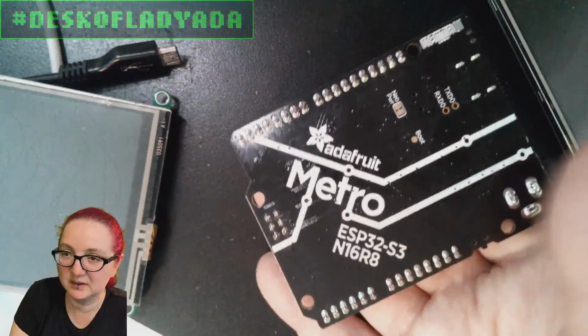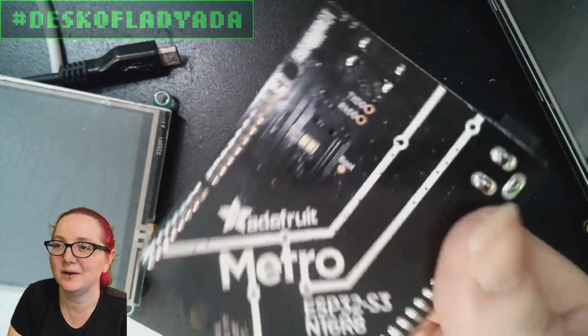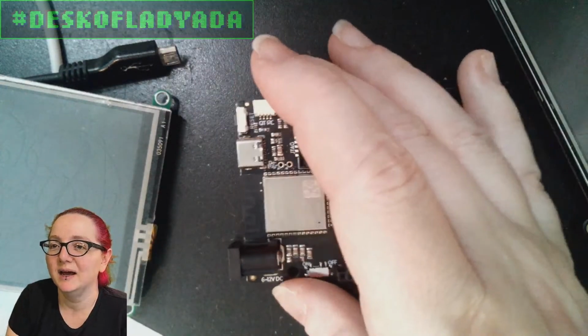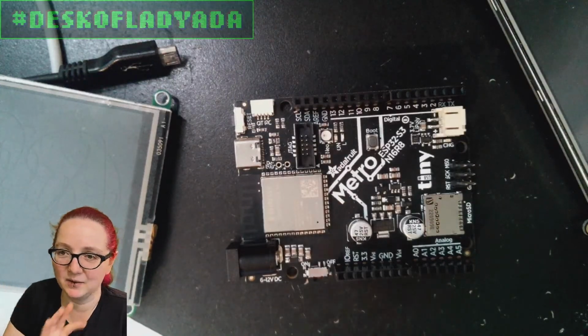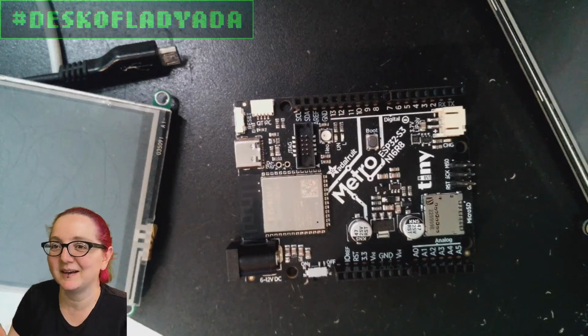So, I think next week we should be able to put the Metro S3 in the shop. I really love this design, so I would love to get it into the shop. If anyone out there has a Rev A, we'll replace it with a Rev B for free, obviously, because the Rev A was totally a mistake.